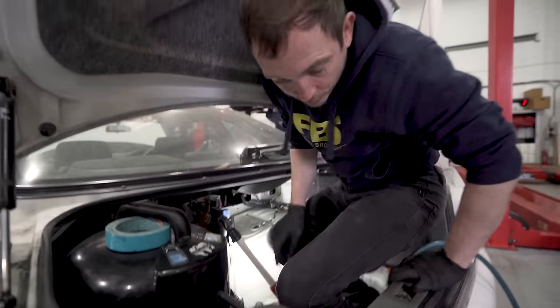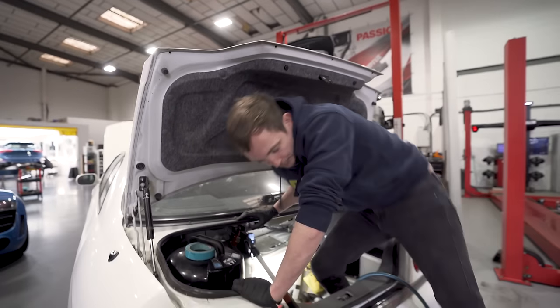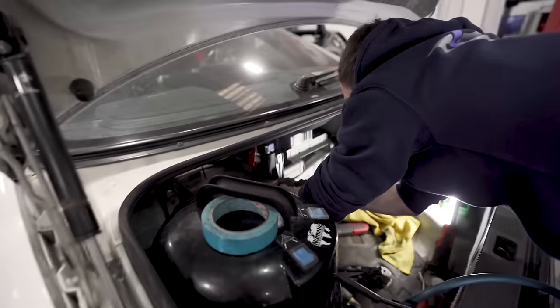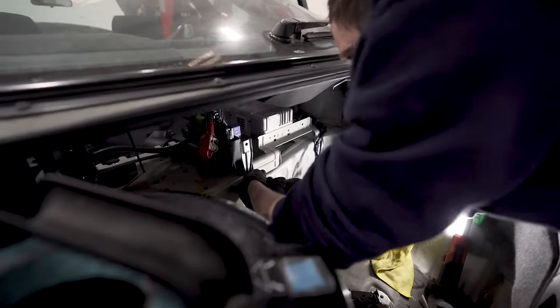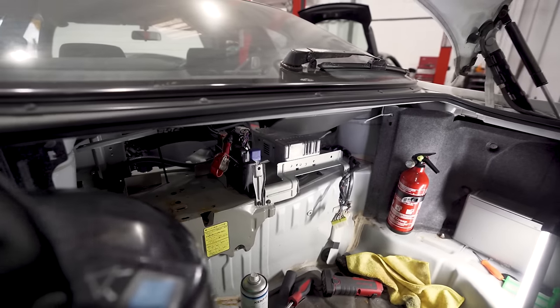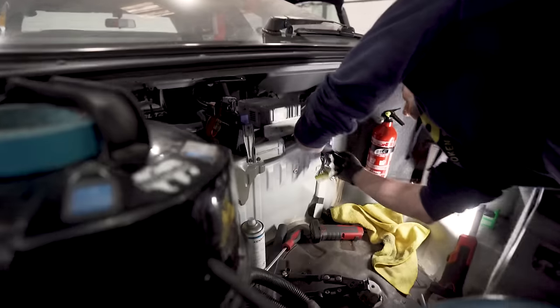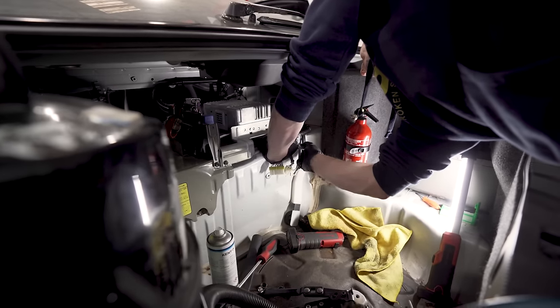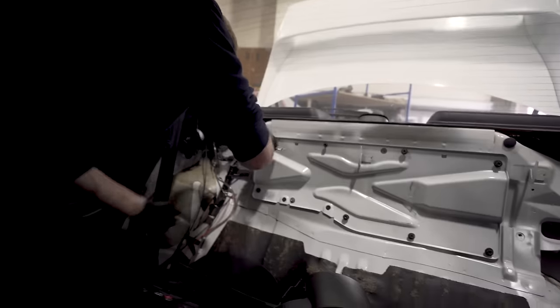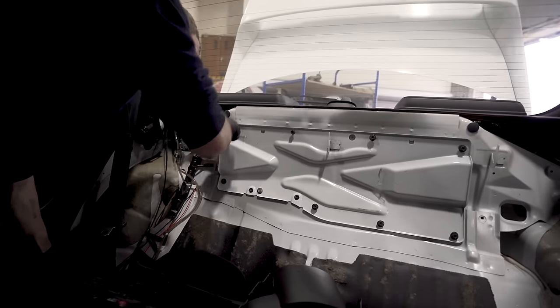Right, I've got two more bolts to put on, and that is done. I can put the back shelf back together. What are you replacing now? So that's the amp. The Kenwood system. Yeah. That and that. So replacing the rear panel. Yeah.